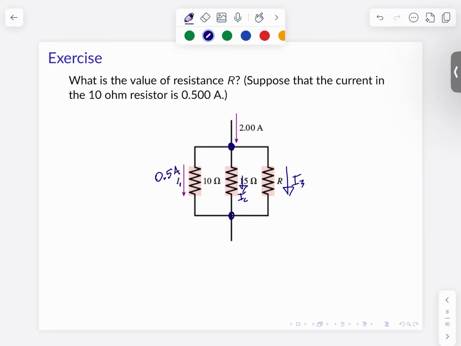But where does that out current go? Here, here, and here. Do you see that I have 3 current arrows pointing away from this node? And 1 current arrow pointing towards that node? In equals out tells me the 2.0 amp current. Oh, for dog's sake. 2 amp current goes into 3 places, I1, I2, and I3. That's in equals out.